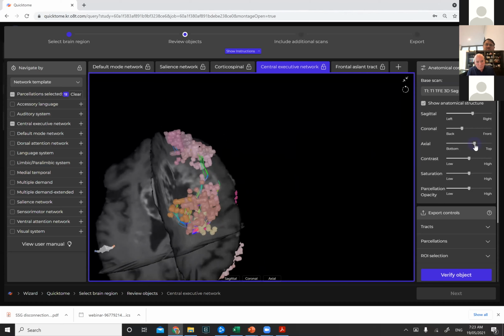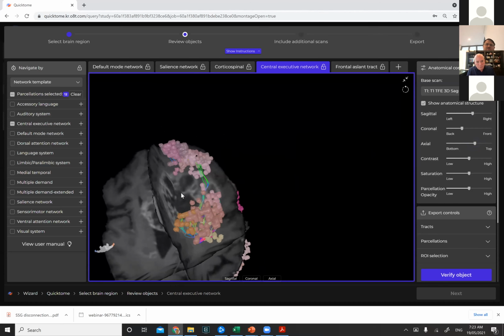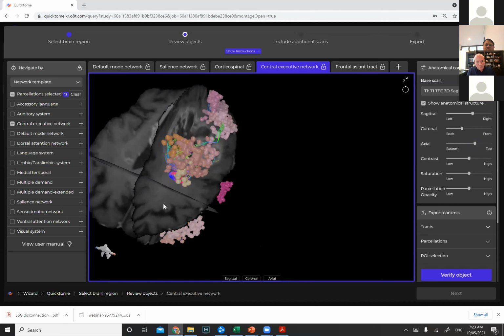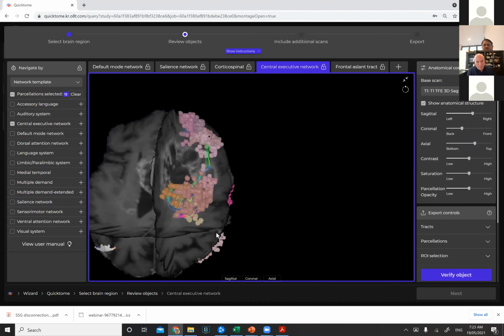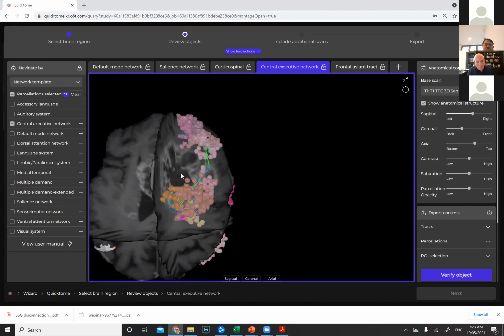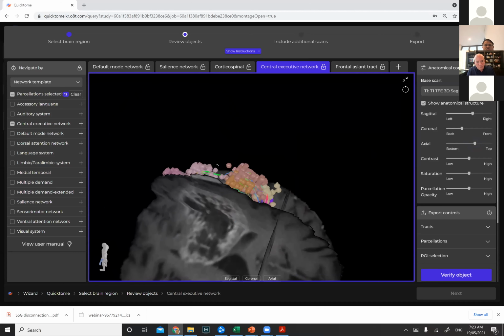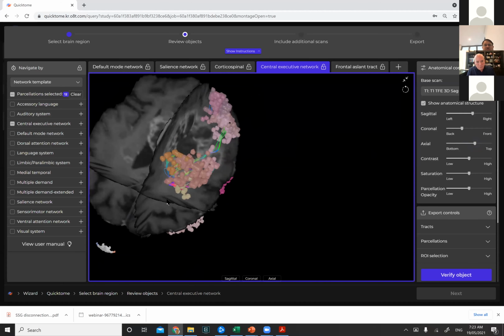So even though what you would expect is that the central executive network is pretty lateral usually, in this case, the hub of the network, the center of the network, is right over this thing. And so it's possible to work in this little window between salience, frontal aslant, CN laterally, and get into this, but this is your working window.